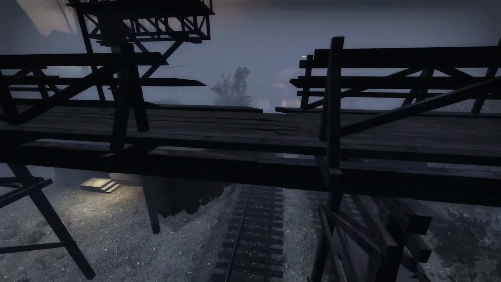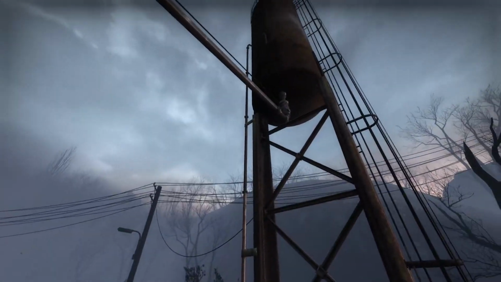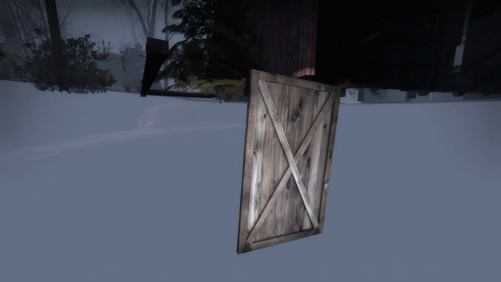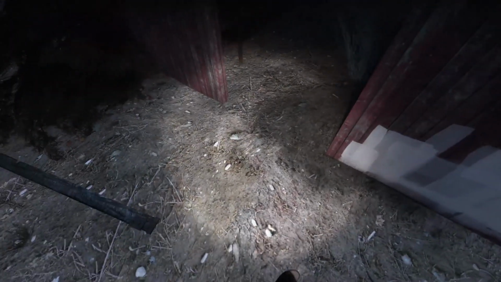Interesting. This collapses, doesn't it? Yeah, that definitely collapses. I was going around looking for things to talk about. Just found that for some inexplicable reason, there is a door to this little door frame on the barn that is just underneath the map. Let's try to tell. Okay, it's not solid.